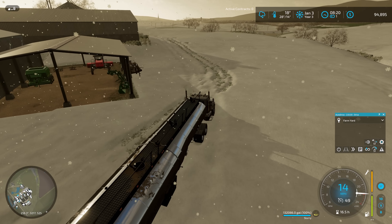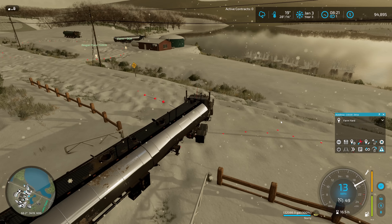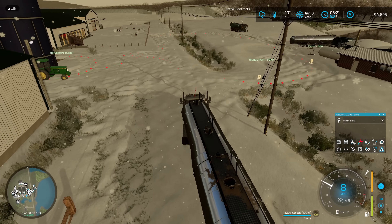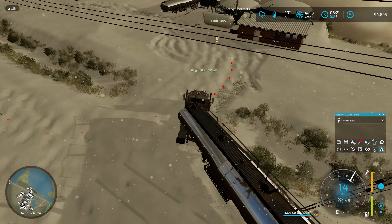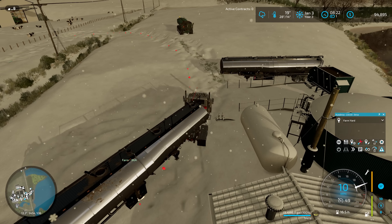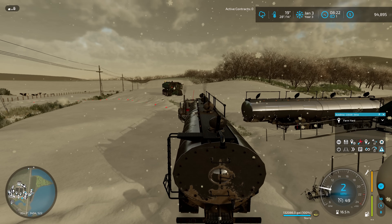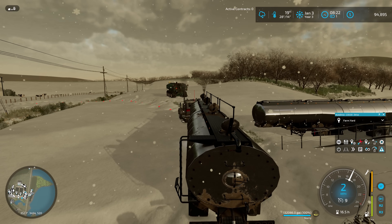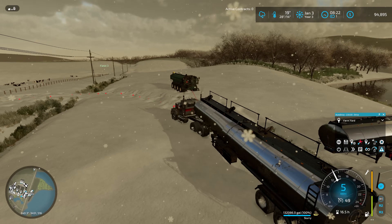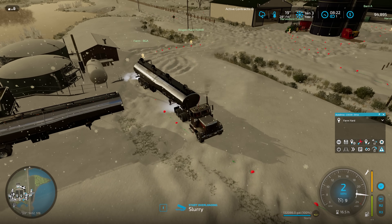I've turned on the auto drive markers and as you can see this is why I've been avoiding doing this in the snow - most of the paths are lost underneath the snow, making it very difficult to figure out what's going on. When I recorded this course I was originally planning on coming into the BGA from the other side, but I think the new plan is to always come in the direction we're going right now for the manure course. I'm going to have to re-record this but I can't do it in winter because of the snow blocking the view.